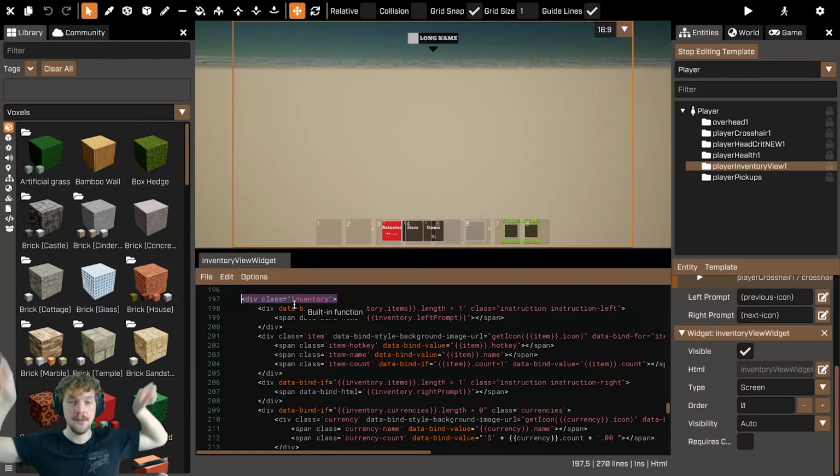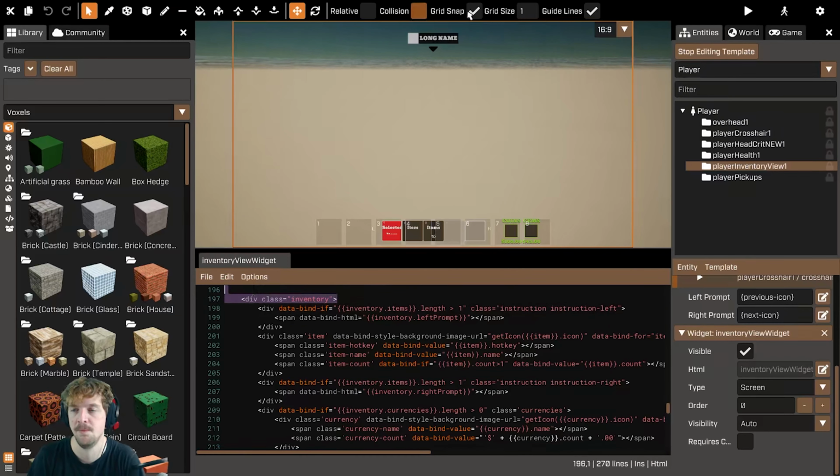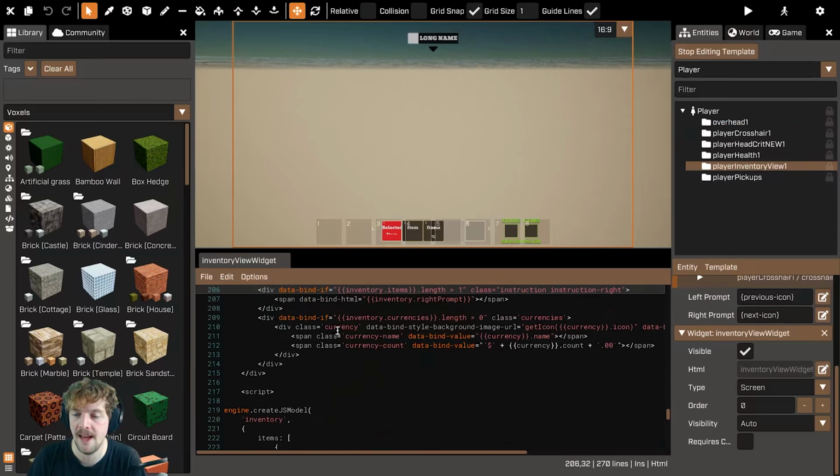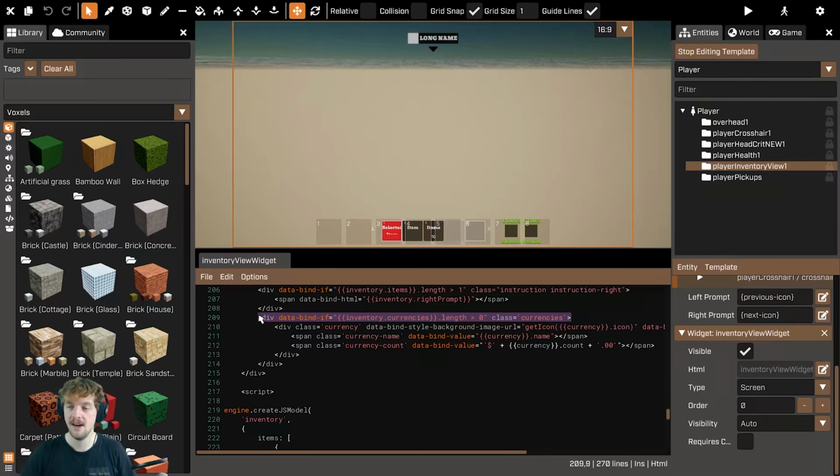It's like an invisible container. But if I was to set the background of that div to black, it would probably cover the whole screen, just because that's how we're going to lay out our inventory. And within there, we can find this div, which has got the class of currencies. And that means that essentially this div is looking after those two boxes. So it's the containing element of the coins and gems boxes you see down there.